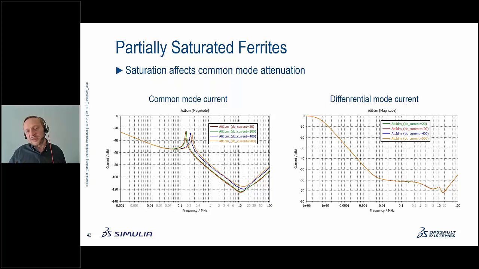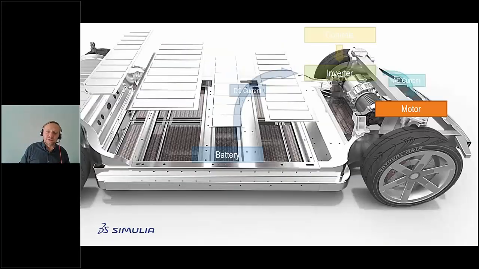And I think it's a really nice extension because as we talk about the drivetrain, the currents flowing there will be high and probably your ferrite material will saturate. And now that's something we can include. So this is the filter part that I wanted to show you. Now let's move on to the motor itself.